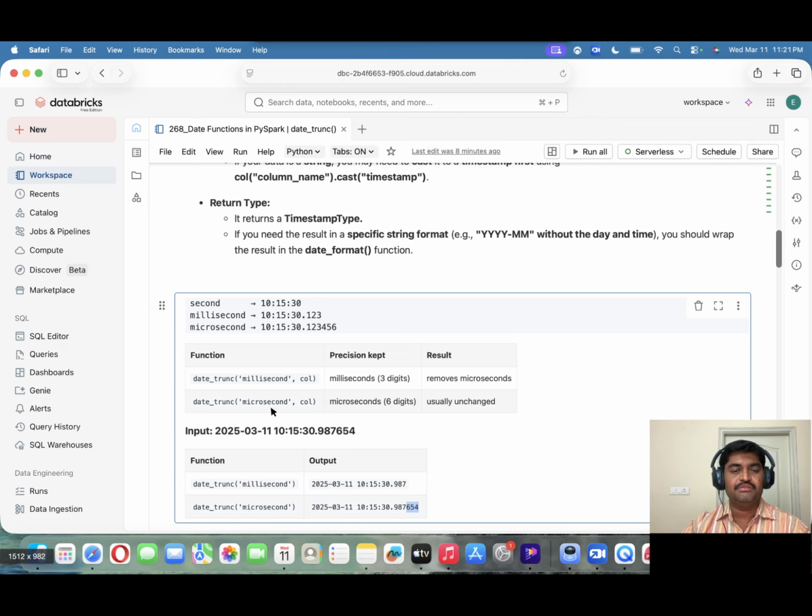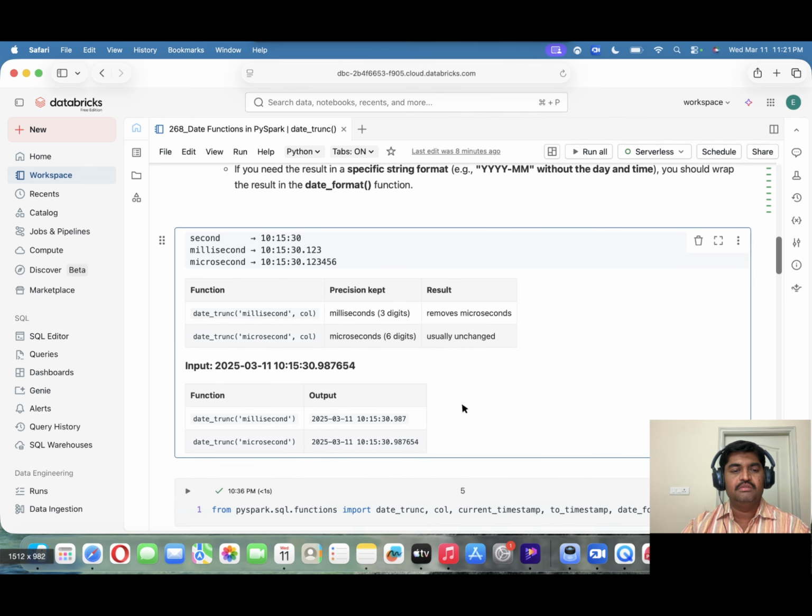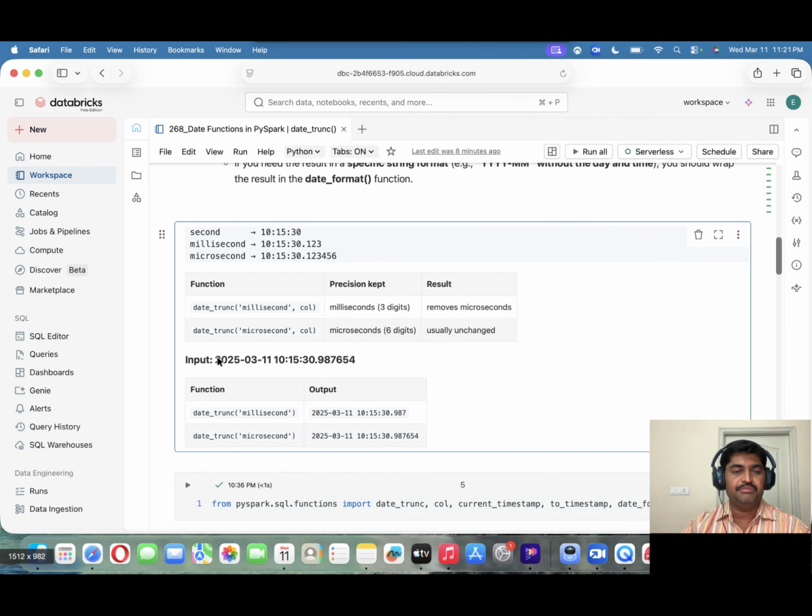Next, date_trunc with microsecond. Microsecond means 6 digits, like this, and this is usually unchanged. Suppose my input timestamp is this one: up to here is the date, and this is the time portion, hour, minute, second, microsecond.